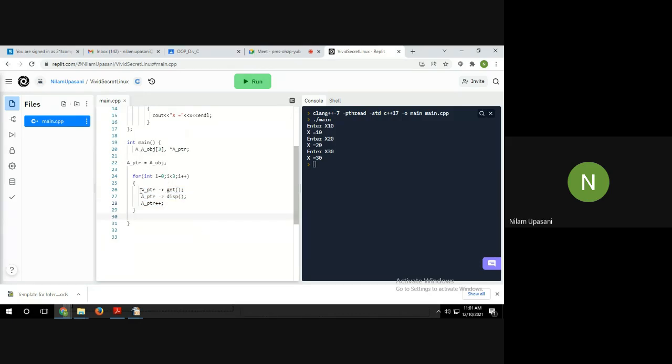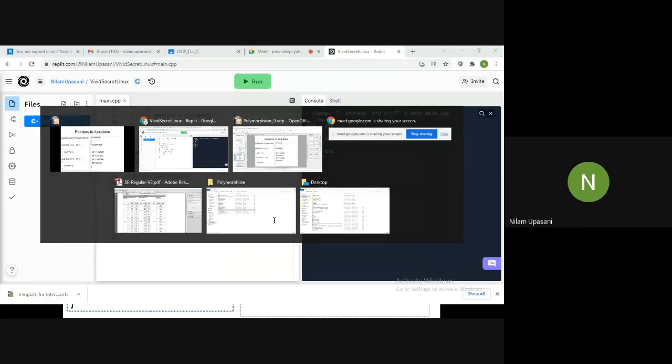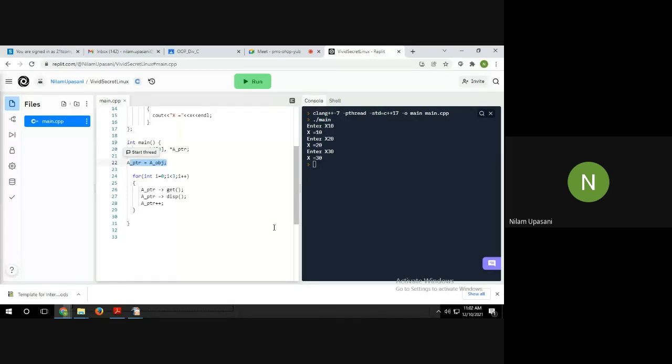And then we discussed how to make pointers to function. Clear to everyone? Yes. Okay.